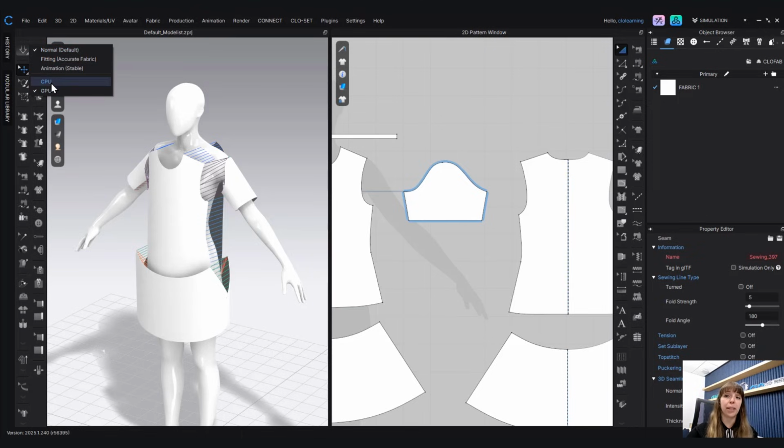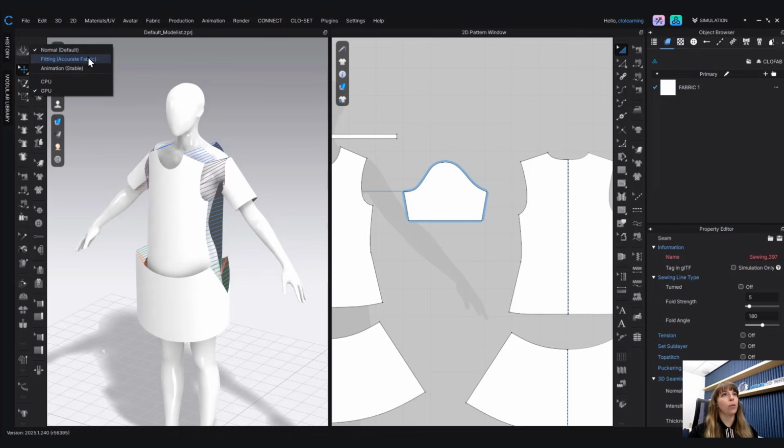And if I click and hold, I'm going to see that there are 3 types of simulation and the options for CPU and GPU. Now, I am using GPU. It is actually quite a bit faster. Just a heads up, as of this release of 2025.1, GPU is PC only. So Max, hopefully you guys will get that soon. But I am on GPU, which is why my downward arrow is an outline and not solid.